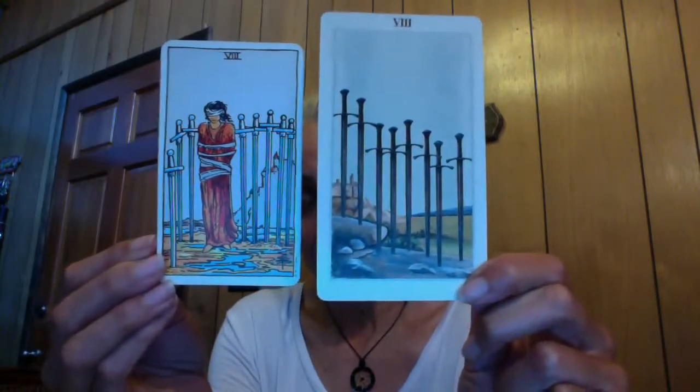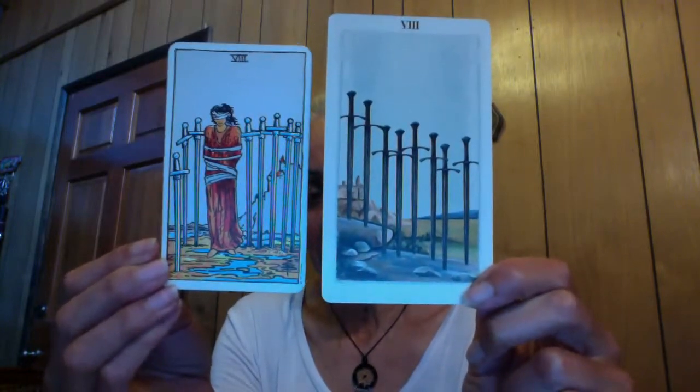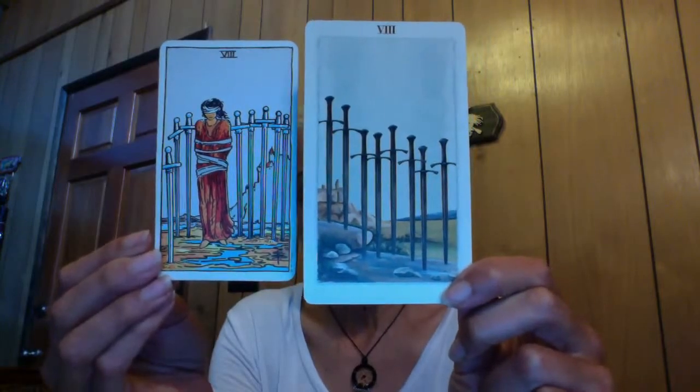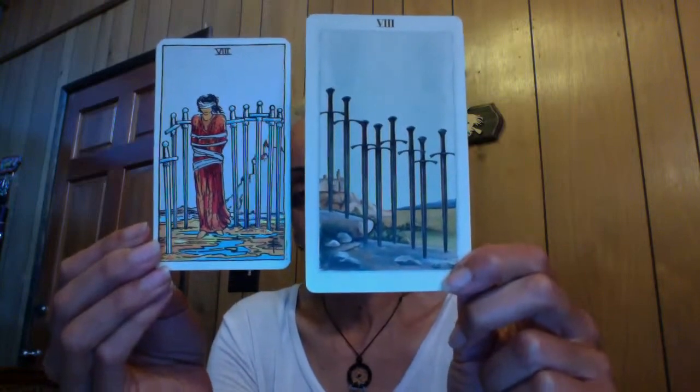All the swords are balanced. They're all upright. Not one of them is down or anything. They are in their place. This could be a time to take a rest. And that's Jupiter in Gemini, May 21st to the 31st, 0 to 10 degrees. So again, we're in our first week of Gemini.